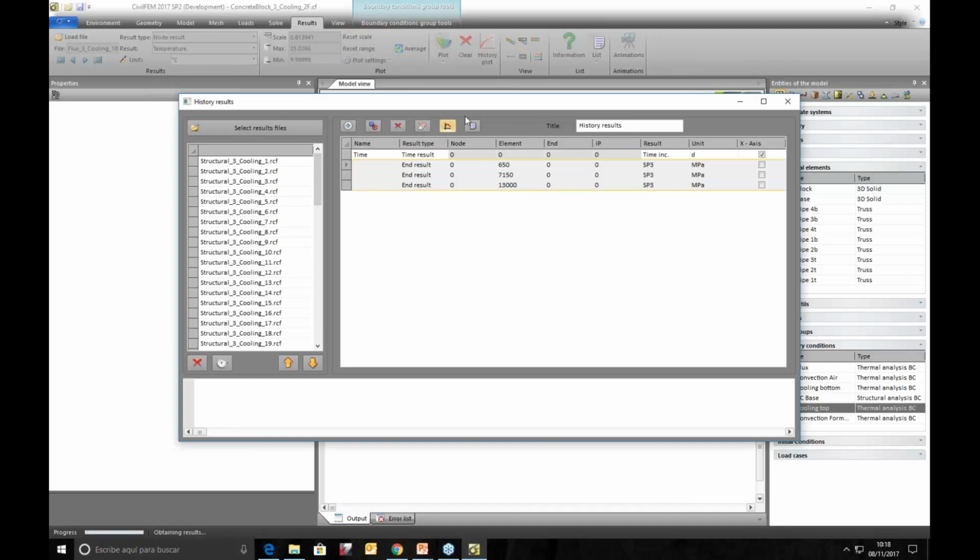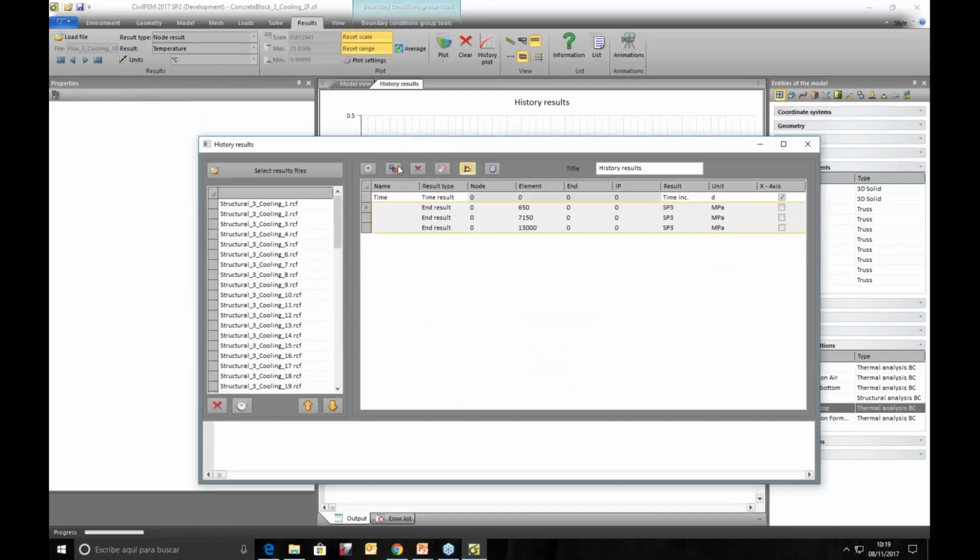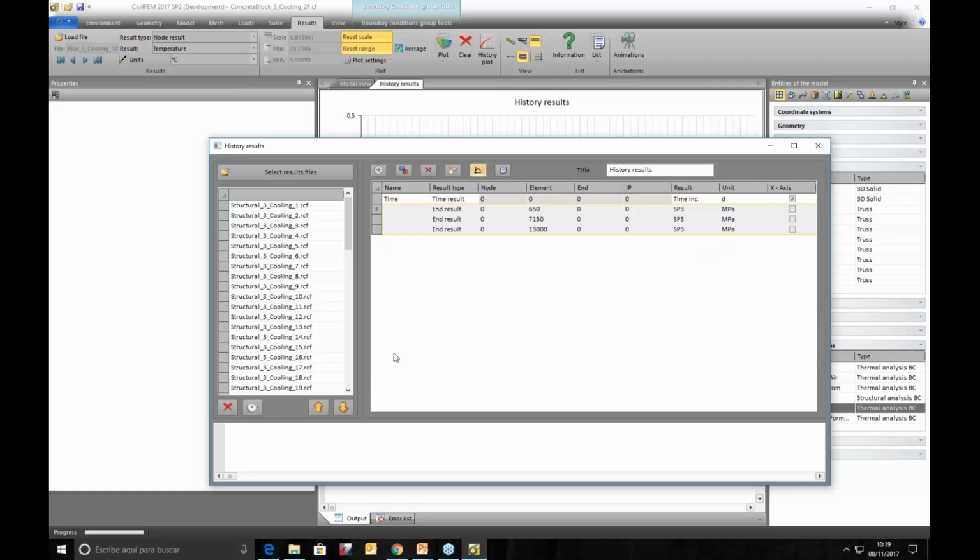In this case, it is the same model where we have added the piping, but the elements and everything correspond to the same. Here we can see that we have these stresses below due to the compression that are below the limit, and on top we have this variation that is under 0.4 megapascals. So we can ensure with this piping that the temperature and stresses will be below the limit, and also we could plot temperatures.